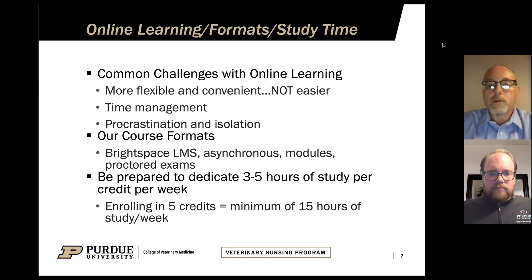Most of our courses are broken up into modules — chunks of material. Each module might contain learning objectives, textbook reading assignments, links to other websites, lecture videos, some other activities, homeworks, and things like that. We use Respondus Lockdown Browser for exam proctoring for all of our courses. That's free software — you don't have to pay any fees. It's free to any Purdue student, and you don't have to schedule times in advance to take your exams. The only requirement is that you have a working webcam on your computer.